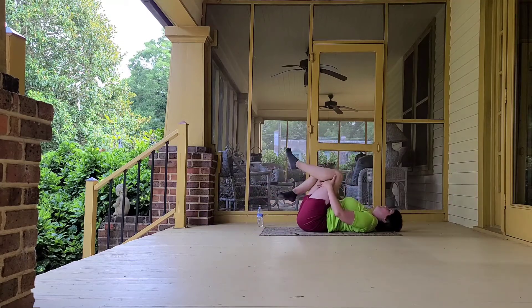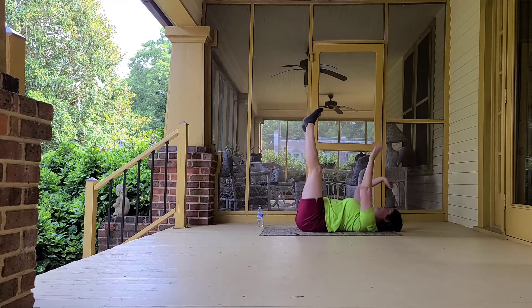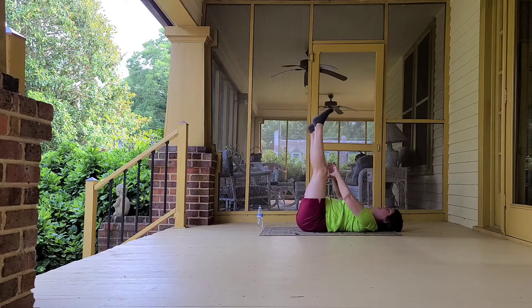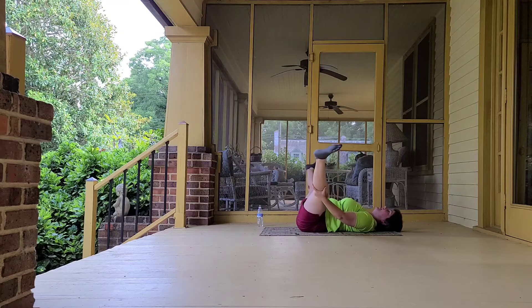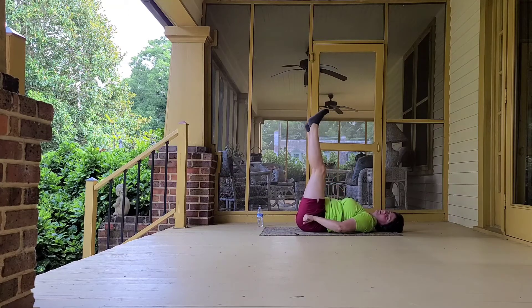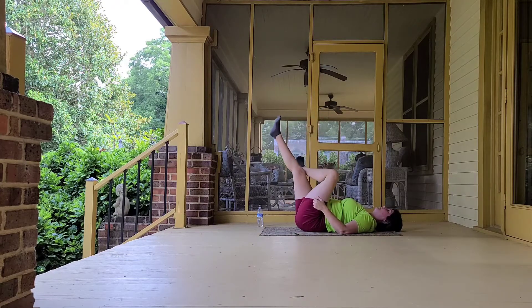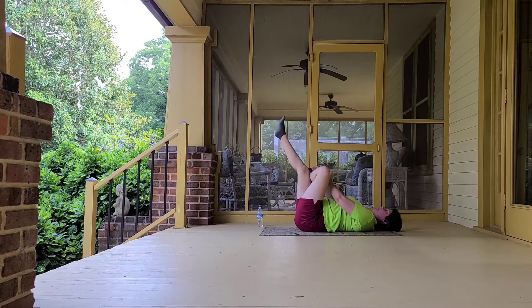I'm going to release and we'll very carefully roll down to the floor. We usually take some support underneath one leg anyway — make that the injured one — and roll on back. I'm not going to kick my legs out fully today, but we can still do arms. Let's go ahead and take our feet to the ceiling while we do this, and then just do a little glide here. Elevating our feet like this should feel good. Even if you don't have an injury, we often get swelling in our feet, so this is a good way to nurture those ailments.